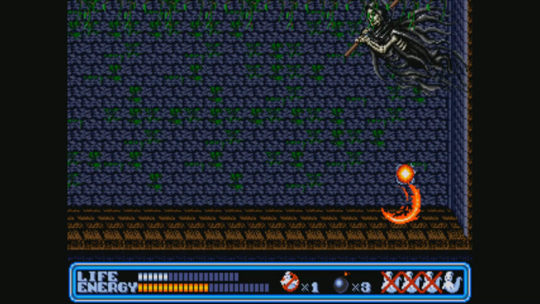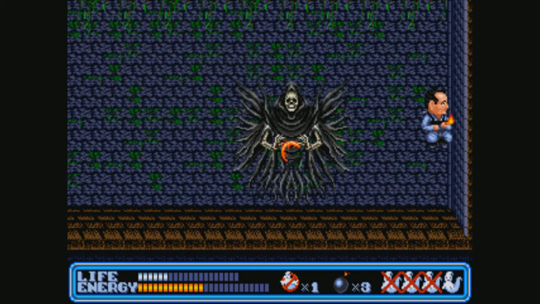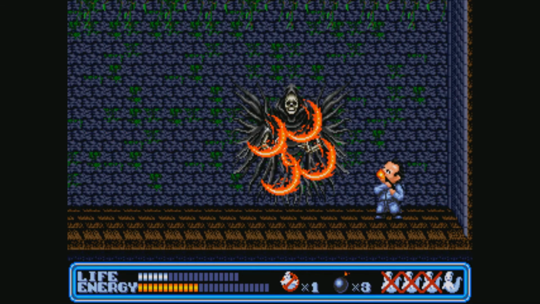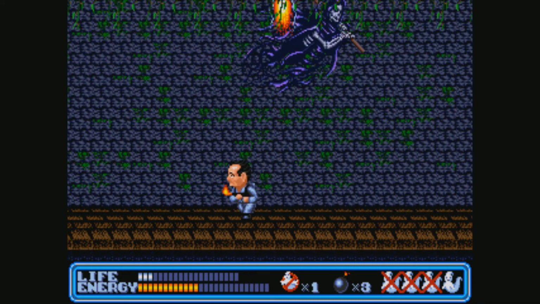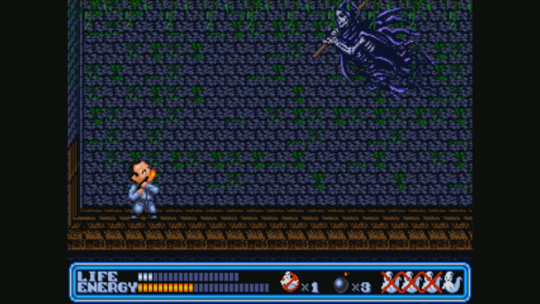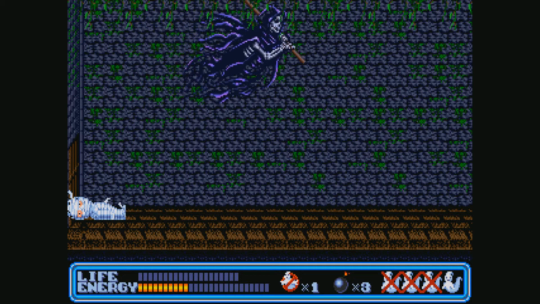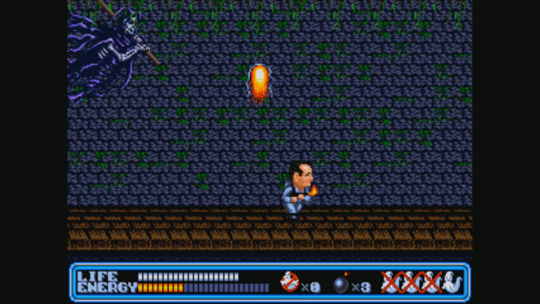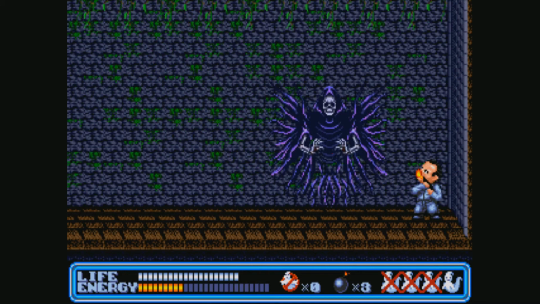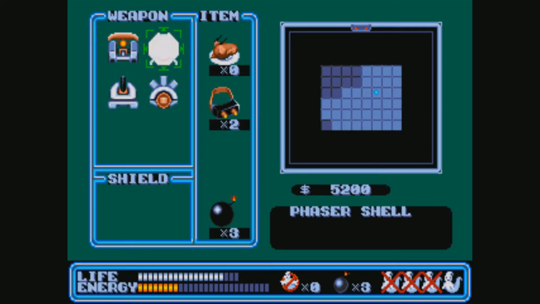Oh, this fight. Okay, maybe a phaser shell won't be bad on this guy. If I can even hit him. My goodness, there, I got him once. I'm going to lose another life here. It is actually going to happen. Ah, these boss fights. If I could hit him, it wouldn't be that big of a deal, but I can't hit him worth anything. That was right in his face. That should have hit him.